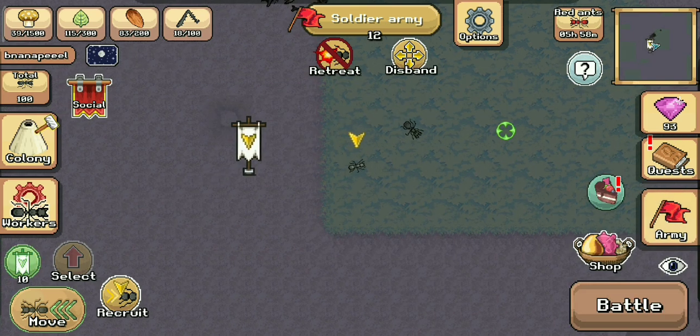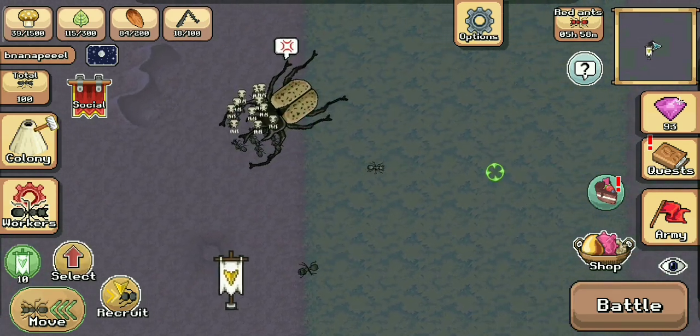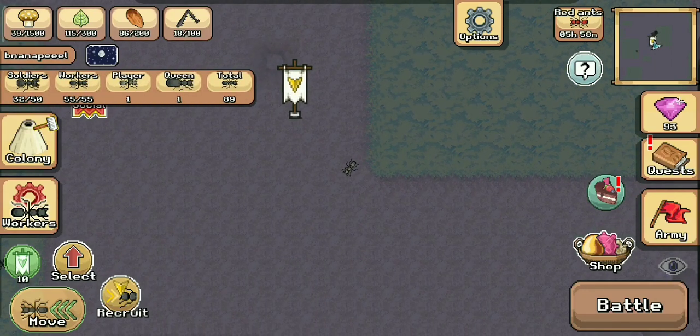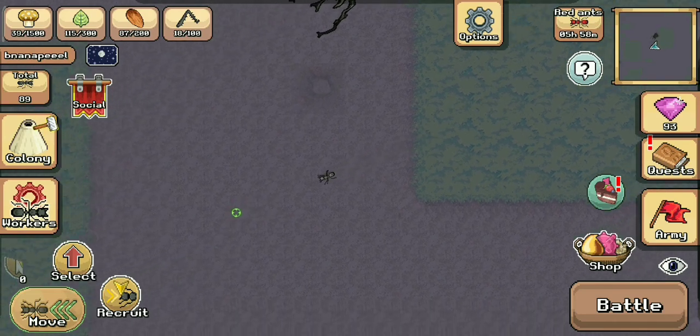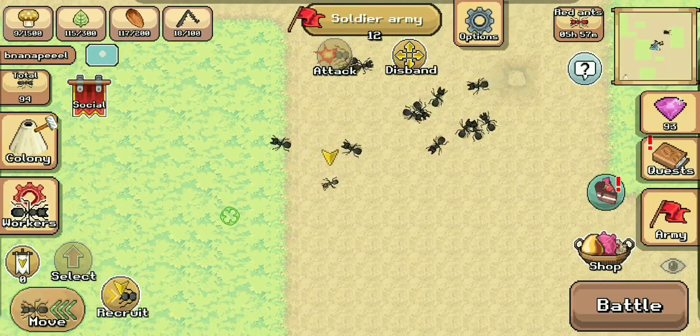No, come here, guys, no! Oh no, they're fighting the rhinoceros beetle now, aren't they? No, disband! No, that was too late. What? He's just wiping them out, dude. How strong is he? Whoa! I really want him, though. Okay, here we go. Another attempt on fighting the rhinoceros beetle, no!